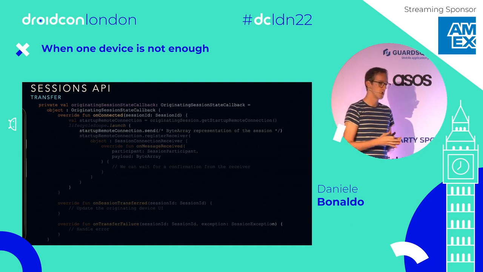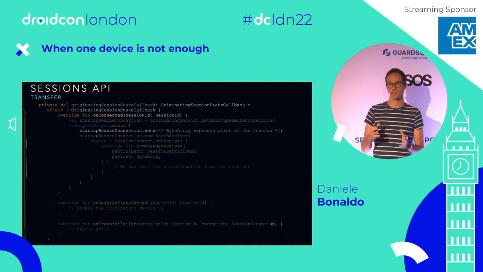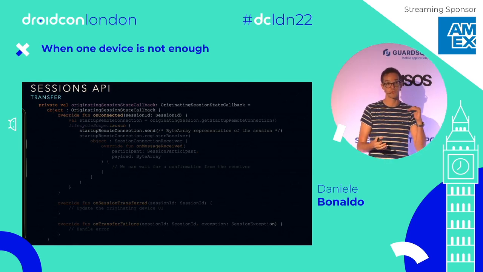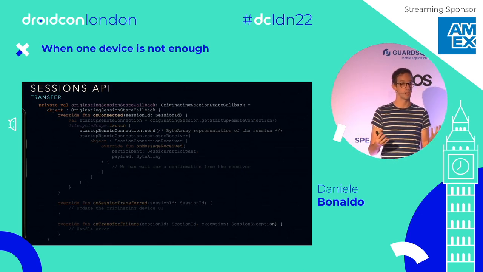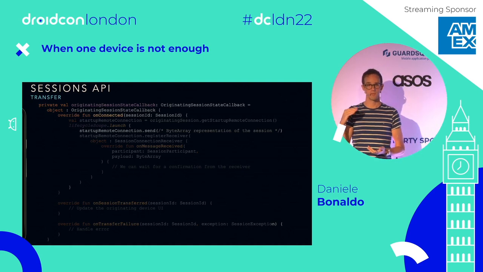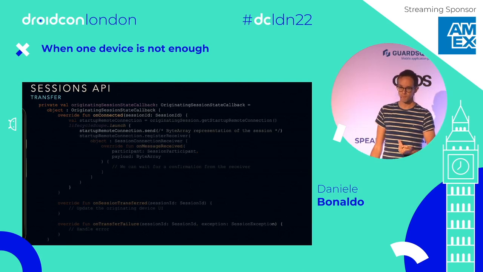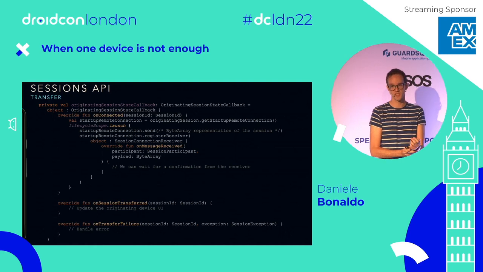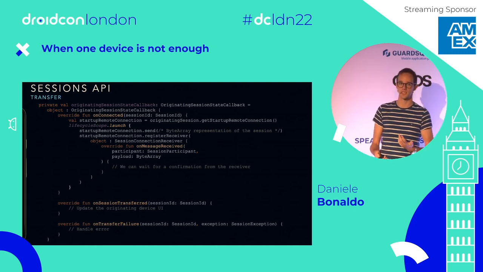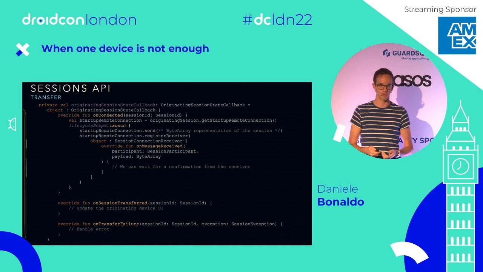So if you are reading a book, maybe here you want to send a JSON which includes the URL of the book and the percentage or the line the user was reading on, so that from one device to the other, the user is resuming at the same point. If your app is a media player, for example a video player, you could have the URL of the video, some DRM information, and maybe the second that the user was watching. That depends on the application. And then you also have a callback, of course, to see when the session was transferred, to clear the UI, notify the user, etc. Or if you had a failure, because again, you need to consider these errors.